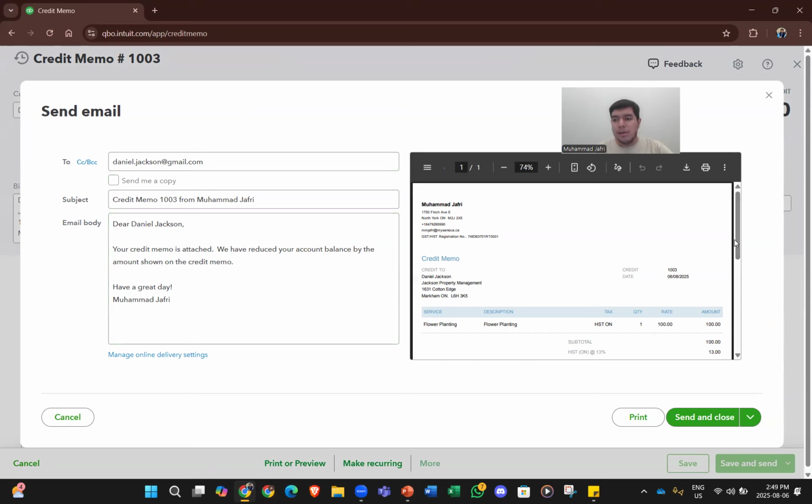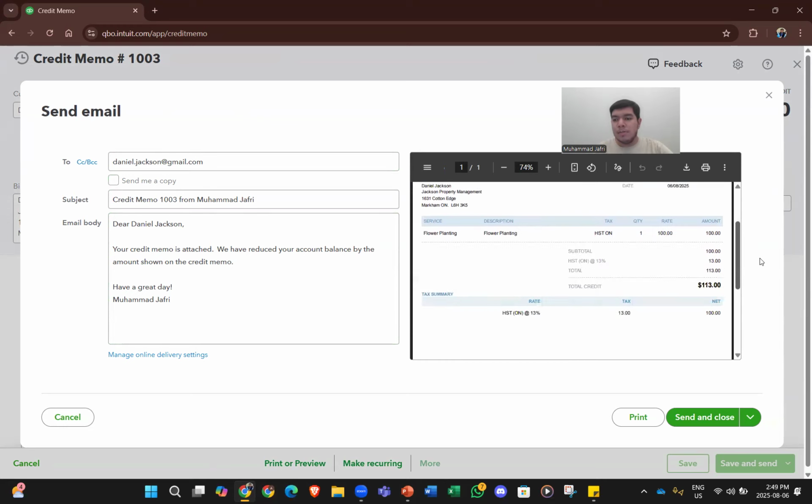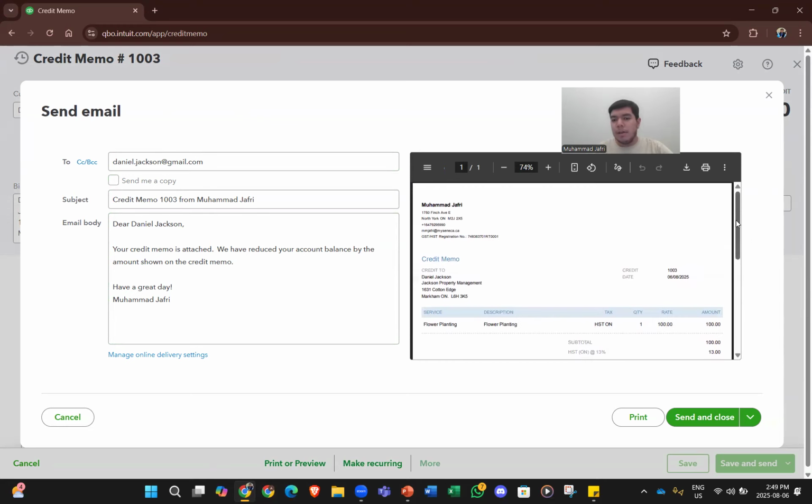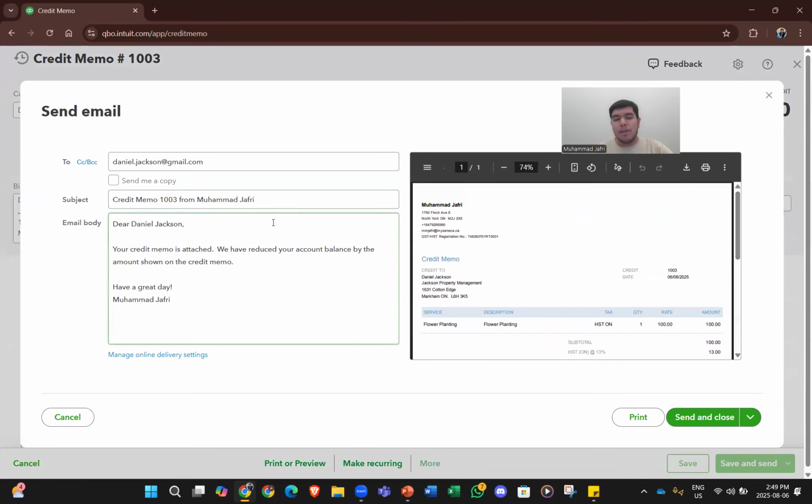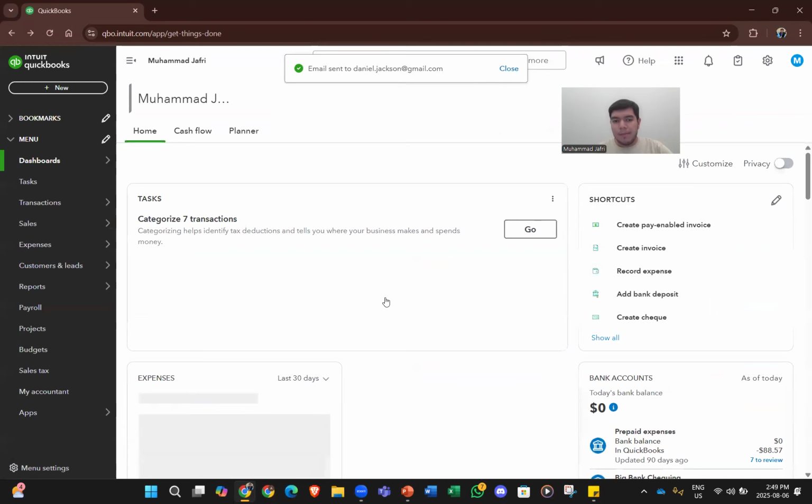And as you can see on the right-hand side, there's a PDF of the credit memo itself, which makes it very helpful as the customers given the credit memo in person, like, online, and they're also informed that there is a certain credit memo on that day. So you can see you can send and close and so forth.